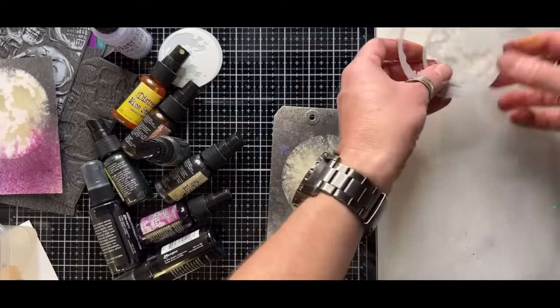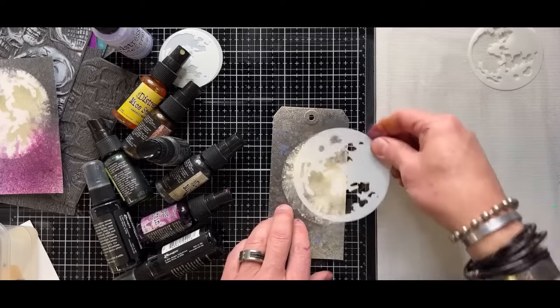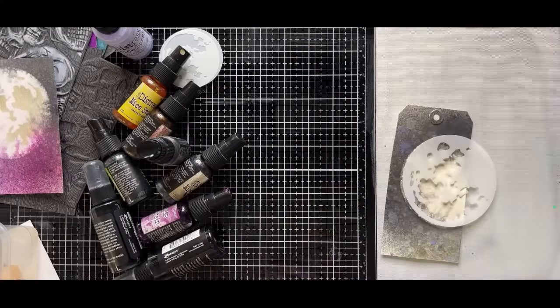And then we will find the coordinating stencil piece. You can put it however you want, and you can use either side. You probably are going to want to tape it down or stick this down. I'm not going to, just because of the demo. I'm going to throw caution to the wind and see what we get.